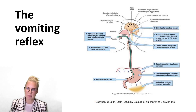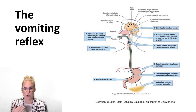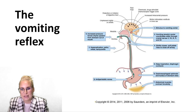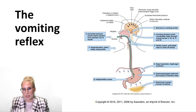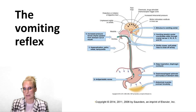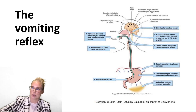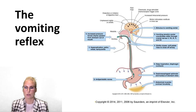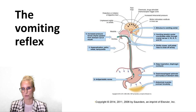You'll get tachycardia, which they think might have something to do with increasing your oxygen supply to your tissues while the glottis is closed and you're not breathing. Then you get a large wave of reverse peristalsis, bringing things from the duodenum up into the stomach and then out through your esophagus and your mouth. Most of it will generally exit through your mouth, but depending on how good the closure was with the nasopharynx, you might have some going through your nose as well.